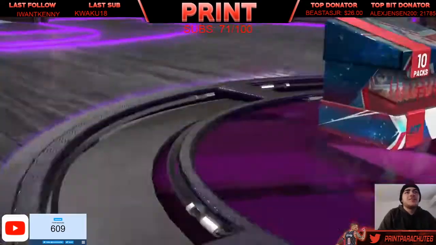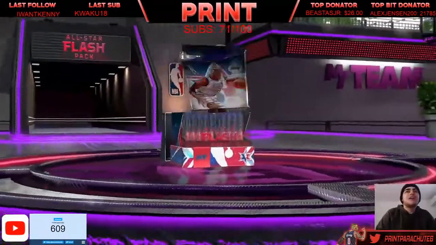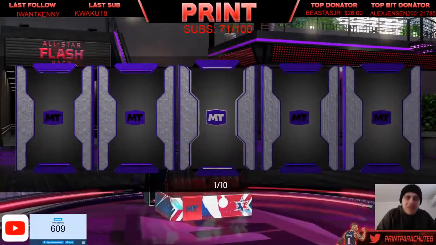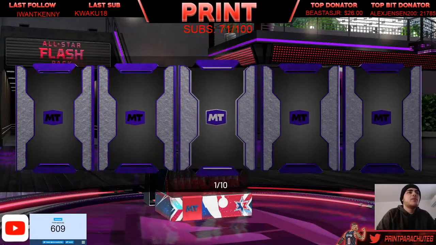Oh, my God. I'm so hyped. Please, 2K, give me an Opal. That's all I'm asking. I'm going to go through these really slow. I'm not going to speed through them. We got 900K to spend, and we're going to make the most of it, man.